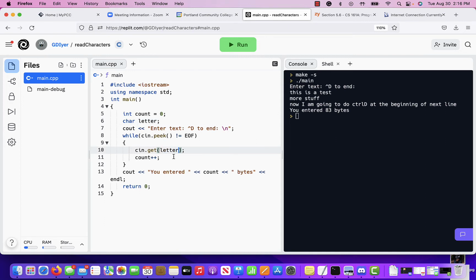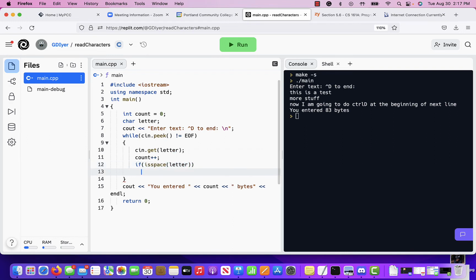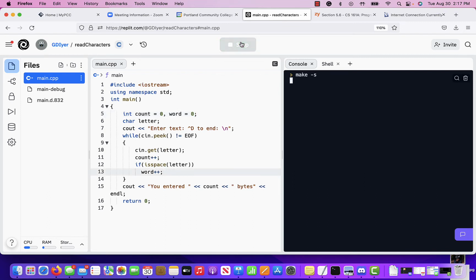So read it into that with cin.get, and then you check. After you count, you check if isspace of letter. If this is true, then maybe you want to increment a variable called word, which I will initialize as an int and set to 0. So every time you encounter a space, you increment word, and that would be your word count.